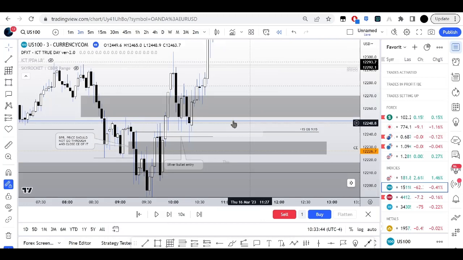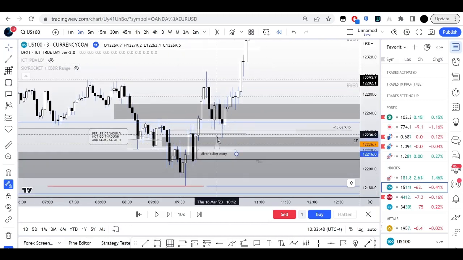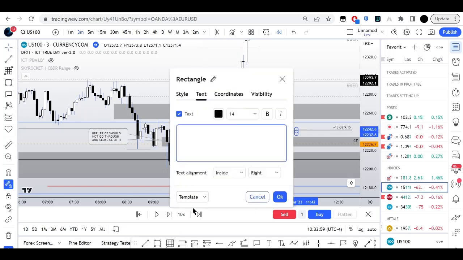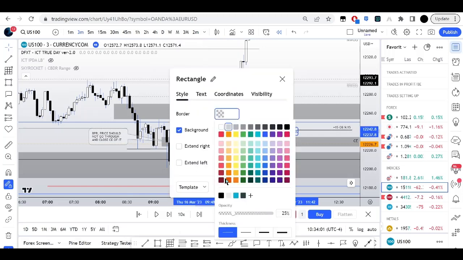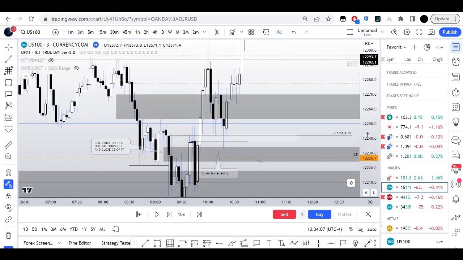How do you know what price is gonna do? Where price is gonna go? Where is it gonna draw? What price should go through? Here you go, this is how I learned. Just like that. Boom. Thank you, ICT. Thank you, ICT. You know what I'm saying? Just like that, there's your silver bullet entry.